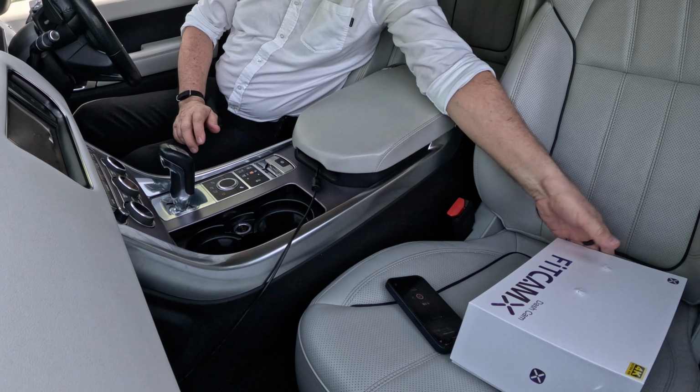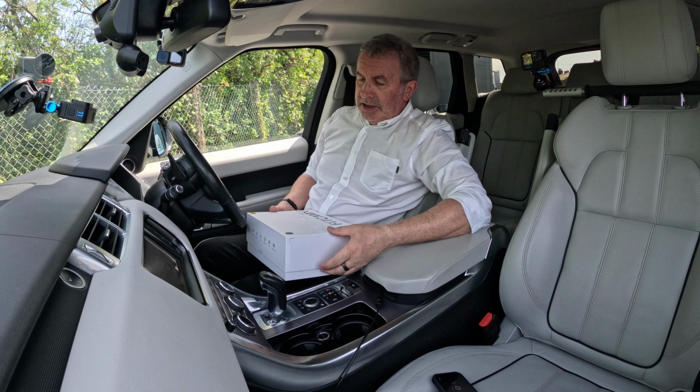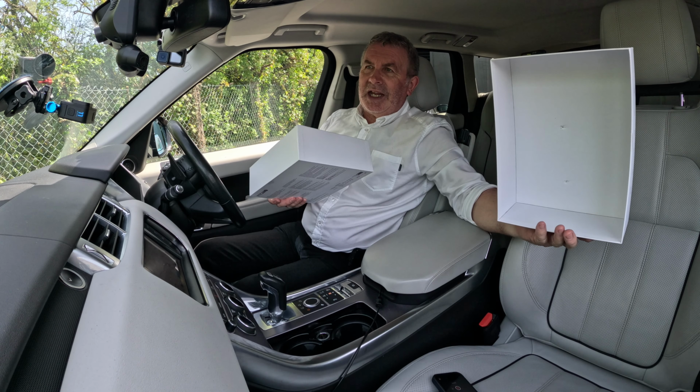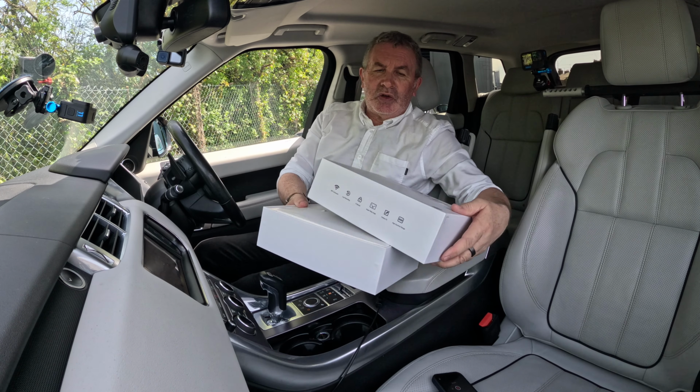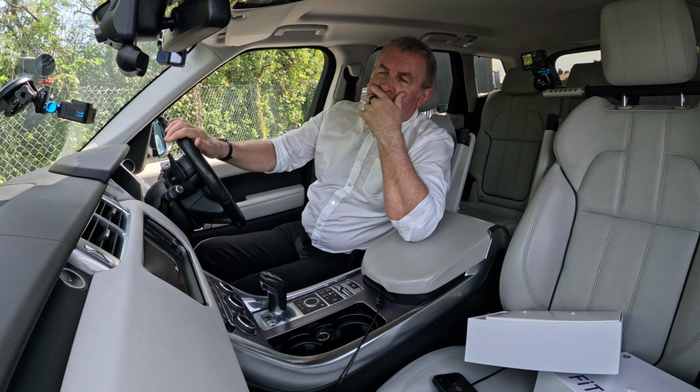So when Fitcam reached out to me to ask me to test this, to see what car I wanted to do it in, this is the car I use normally, and of course I jumped at the chance. I believe there's everything here that I need to fit it, and it does look like original manufacturer's equipment, or you can't actually see it.